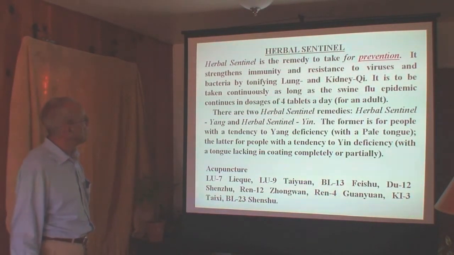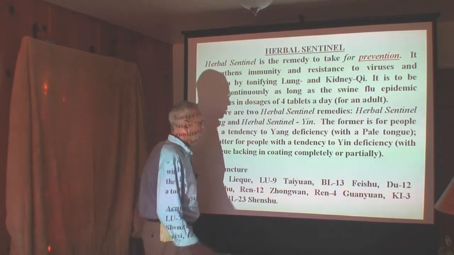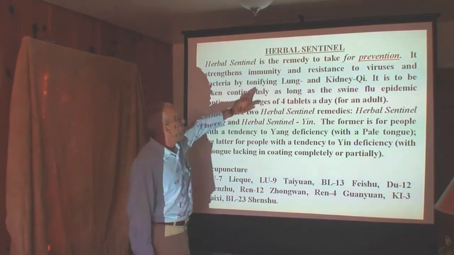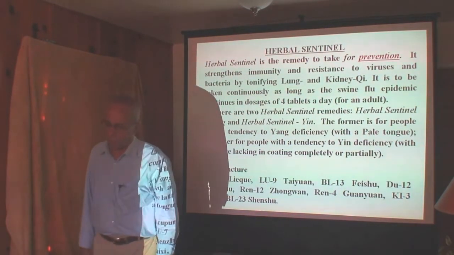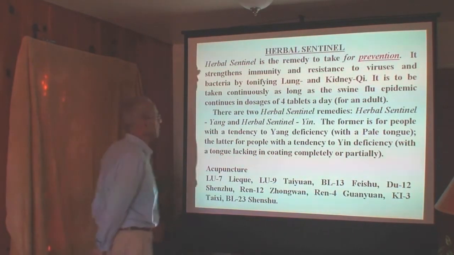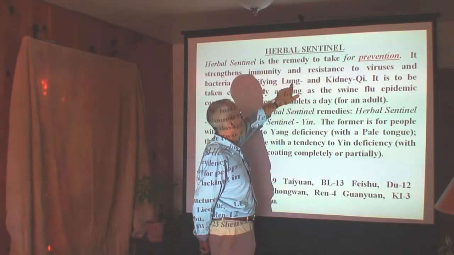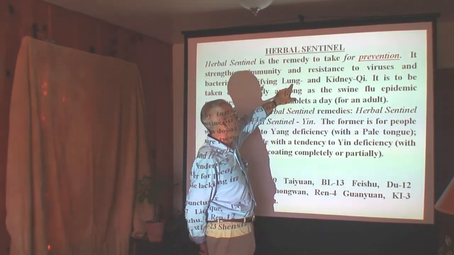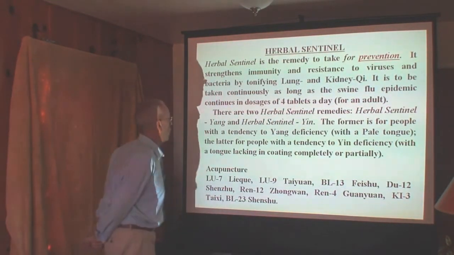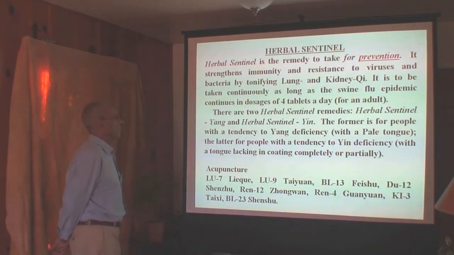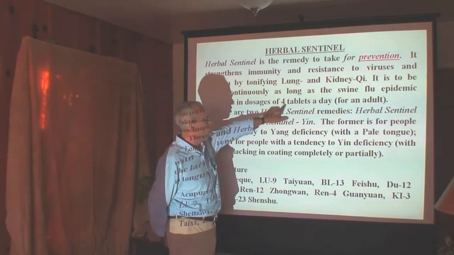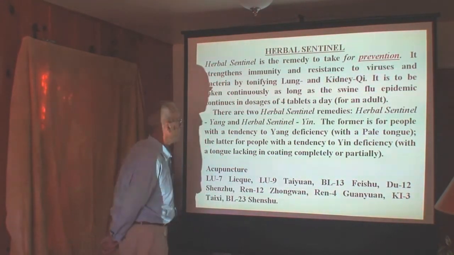And lastly, this is the remedy for prevention. I stress this is not to treat the influenza. It's to be taken for prevention. You can take it for a long time, for months on end, and in fact, you should take it for months on end. It tonifies lungs and kidney qi, because I believe that the strength of our immune system depends not only on the lungs and wei qi, but also on the strength of the kidneys. When you take a remedy for prevention like that for a long time, you usually take a low dose. For an adult, I would say only 4 tablets a day.